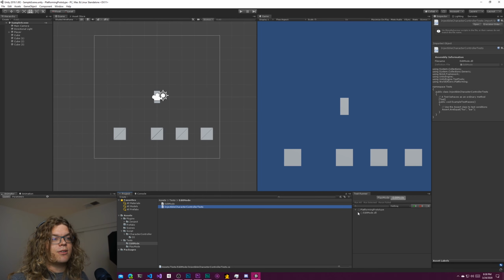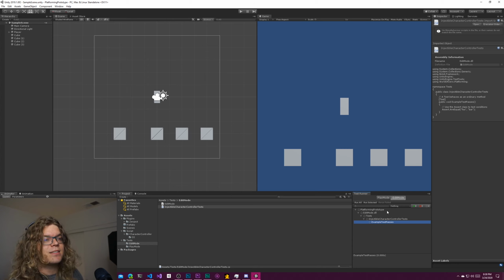And so we can now go into this and explore our test. So under tests, we have this single example test passes, and we should be able to run it. How do we do that? Run all. There we go. And so you can see this test failed. We get a nice red X there. And now we have expected foo, but was bar.